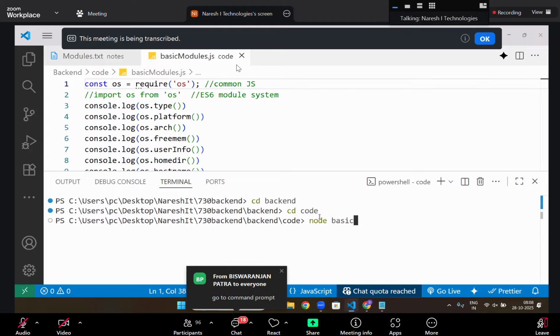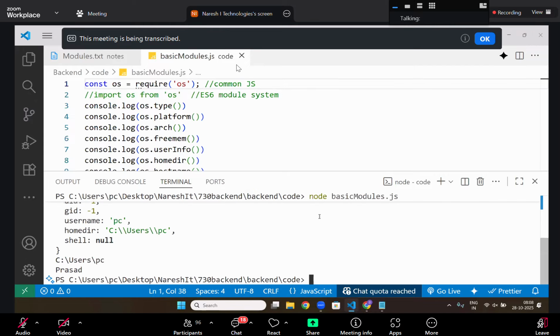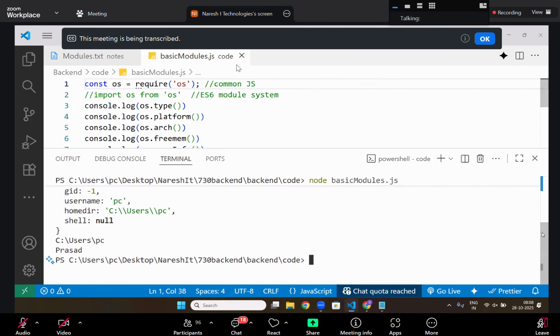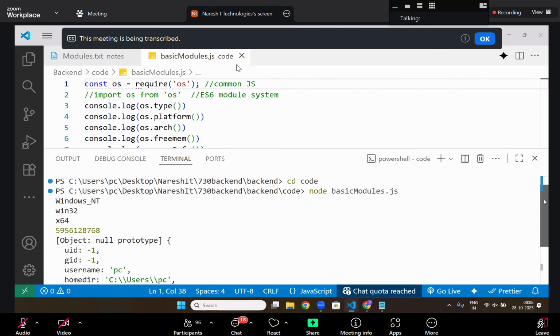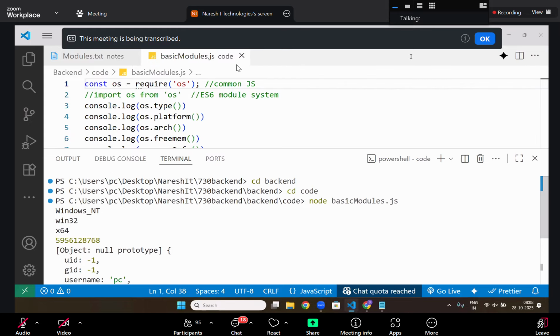The file name is basic modules dot js. Now, can you see here? It printed my OS type, my platform, my architecture bits, how much memory I have, and my user info.